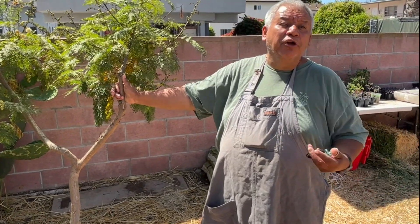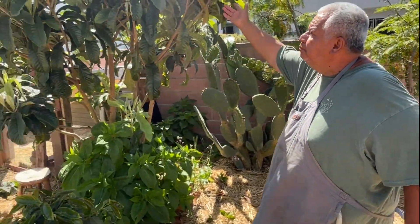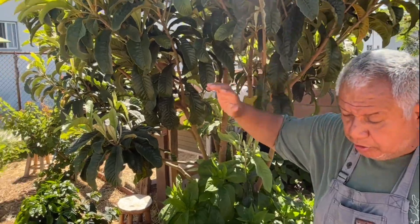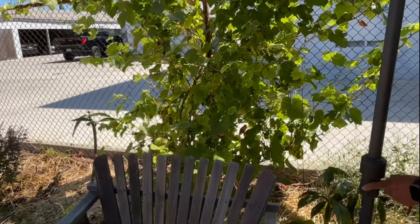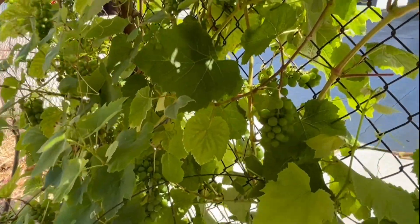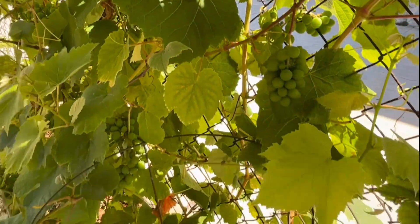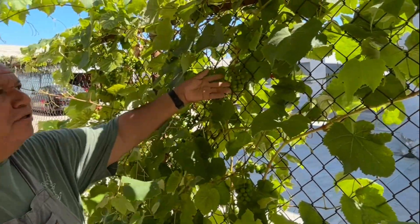We have nopales, loquat tree, and a grape vine back here. It's their first year, but just look at the abundance of grapes we're going to see. In about a month and a half — come September, October — they'll be fully ripened, and people will come over and grab a small bundle of grapes. There are at least maybe 50 small bundles, so 50 residents will have the opportunity to come out here and harvest their own grapes. Isn't that wonderful?